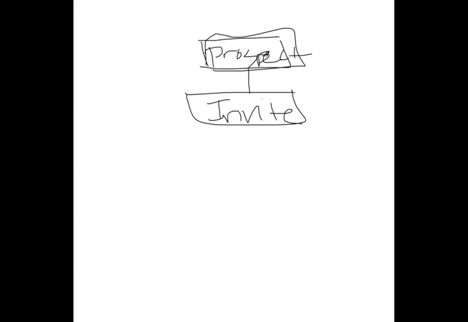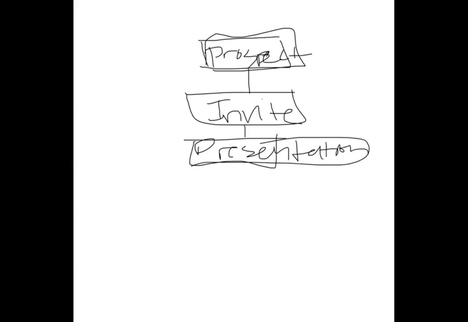Okay. So prospect and invite, and then you invite to a presentation. And the presentation is always that step 1 flip chart. No other PowerPoints. There's no other stuff. It's just that step 1 flip chart. From that step 1 flip chart in that presentation, you're going to ask whether they're interested in business or education, or both. If they say business, you're going to go to the second page of the flip chart. If they say education, you're going to go to the 4th page of the flip chart.